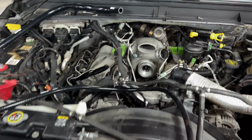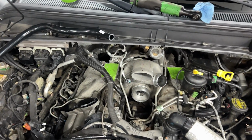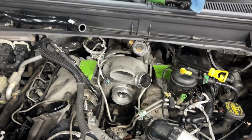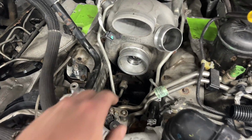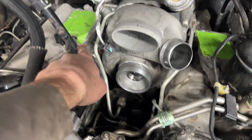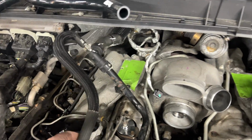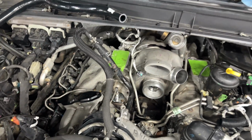All right, guys, so we're on to the coolant reroute. The coolant reroute makes the engine bay look very, very nice whenever you're going to do intercooler piping or whatever. First things first, there's this hard line here that comes out. It comes up and over, and it hits a T, and it comes over and does all this crazy stuff, more T's. So there's basically a big coolant line running everywhere. Right when you open the hood, it's right in your face.